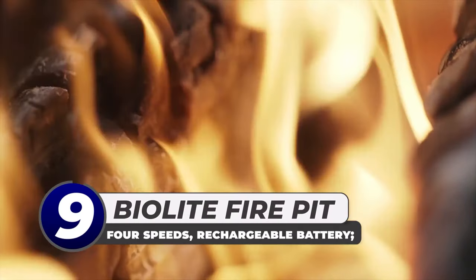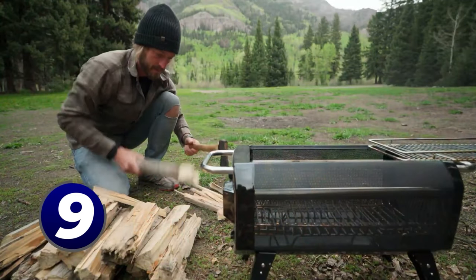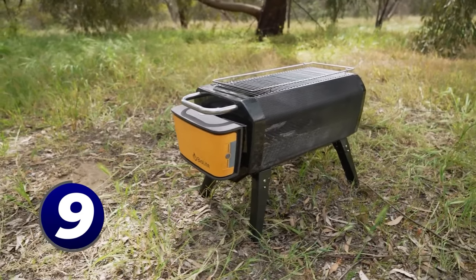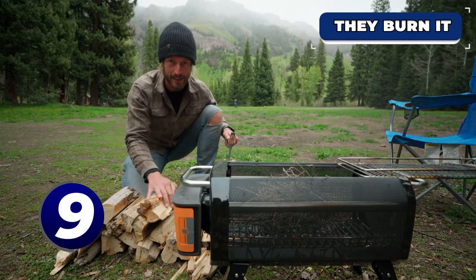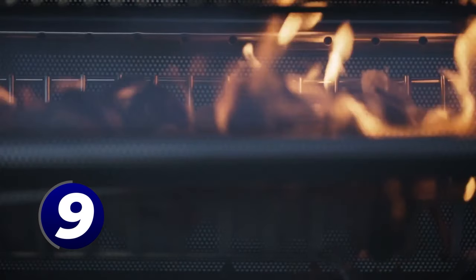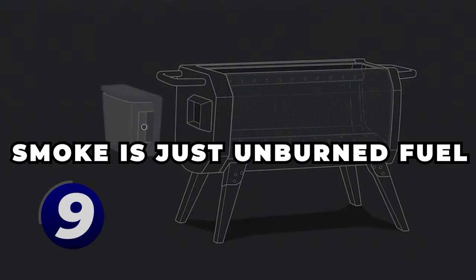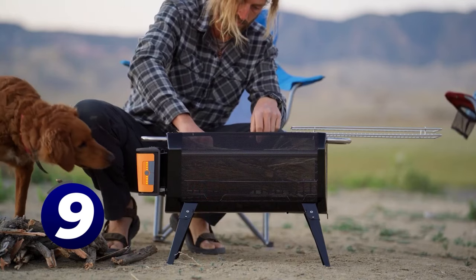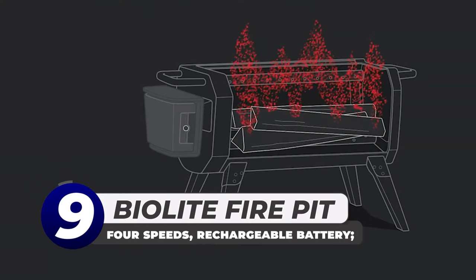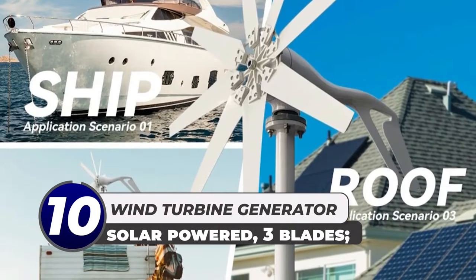Biolite fire pit: a good bonfire is a fun time almost all year round, but sometimes you would rather not deal with all the smoke and haze that comes with a proper bonfire. The people at Biolite have a solution — their Fire Pit Plus allows you to have your fire without all the smoke. Their fire pit design injects air precisely where it's needed, igniting the smoke and minimizing the haze. They argue that smoke is just unburned fuel, so they have found a way to maximize your fuel usage, leaving you with a beautiful fire and no need to worry about which direction the wind is blowing.